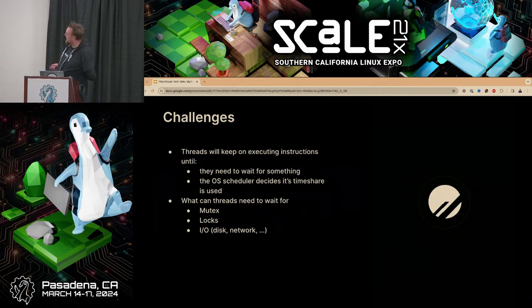Then there's a few things it can wait for, like mutexes, which is one of the important things in the database. Like if something has to make a change to the internal structures in the database, a mutex will be requested and hopefully at some point granted. So that means that during the wait for the mutex to be granted, the thread is actually blocked. And once the mutex is granted, other threads that will be waiting for that same mutex will be waiting on this thread to finish its work. So that's also one thing.